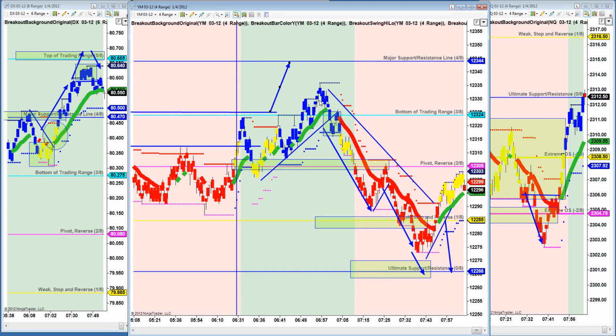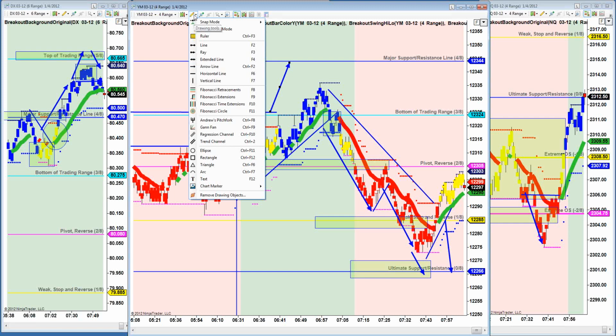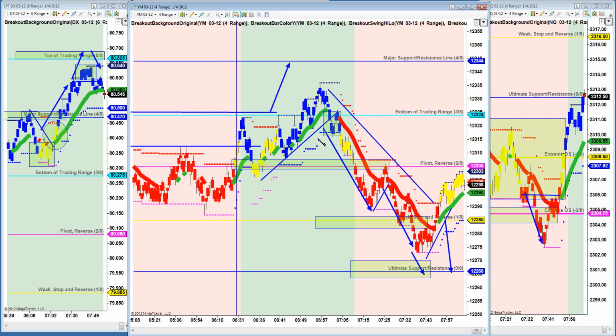Now, when it rolled and took out this pivot, we shorted YM. I'm not certain exactly where we got filled. I want to say it was either somewhere in here or possibly somewhere down here. I can't remember. But either way, let's say it was down here. We held the trade. We felt a little bit of heat, pulled back. We had a nice loose stop, up here above the pivot. Never took us out. Came down, hit another pivot, and then with a tight stop, you could have exited the trade down in here.